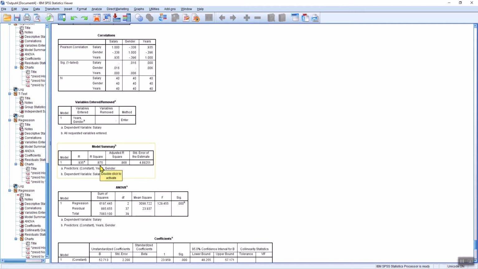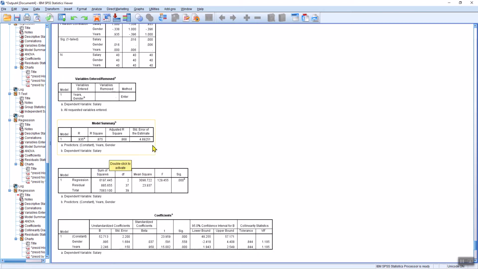87.5% of the variance on the outcome variable, which is an incredibly high amount. And in real life, we never ever see anything that high. But it's fake data, so it's okay. But that's a lot. I just want you to understand that. And we can see here the model is highly significant. The F-test here just tells us whether or not this model is significant in explaining enough variance of the criterion, the thing that we're predicting, which is salary, in order to justify the analysis, and it's highly significant.